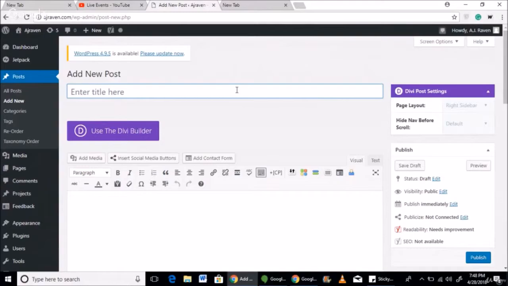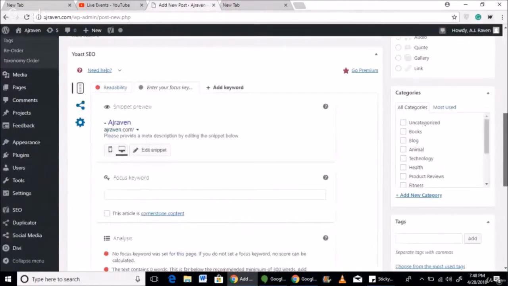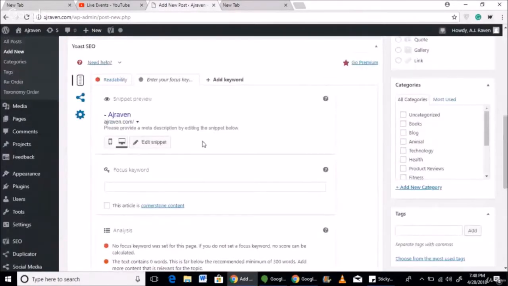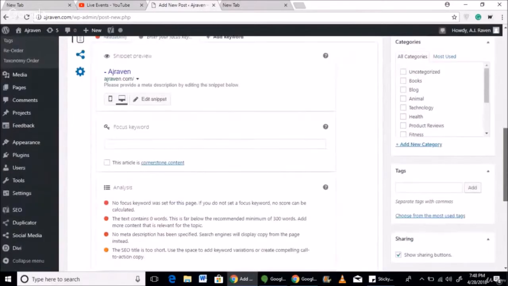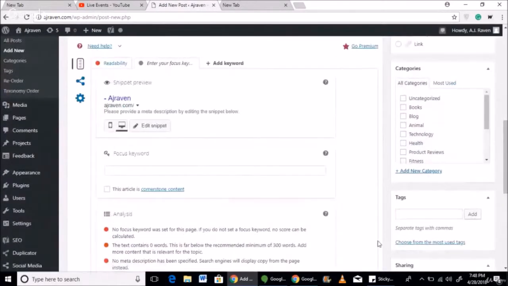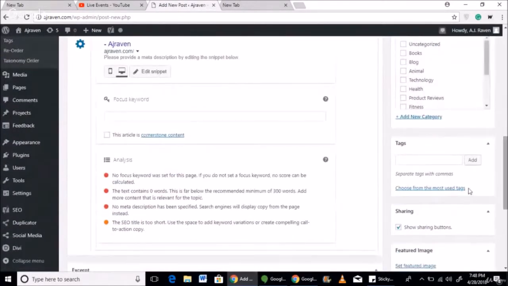So yeah, here's a quick recap if you guys need a little refresher. First up, what is SEO? SEO is search engine optimization. If you are someone who uses WordPress, again, I recommend that you consider installing the Yoast SEO plugin, because it will not only show you the readability, it will also let you know whether or not your article is SEO optimized. Again, let's go into the focus keyword.